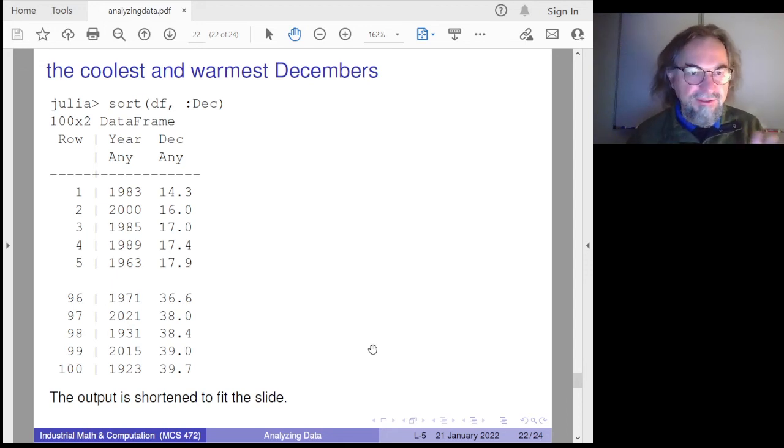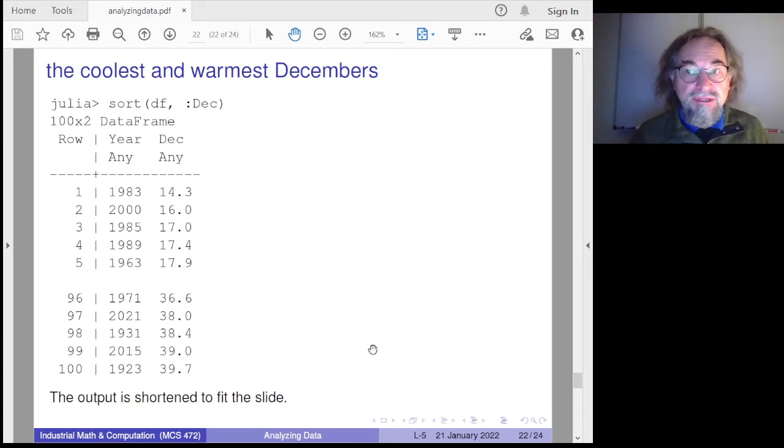But the nice thing here is that by default the corresponding year gets sorted as well, which is very good. So I hinted at the very cool 80s in Chicago. Look at the 5 coolest Decembers: 1983 is indeed sticking out there, but then you have 1985 and 1989.